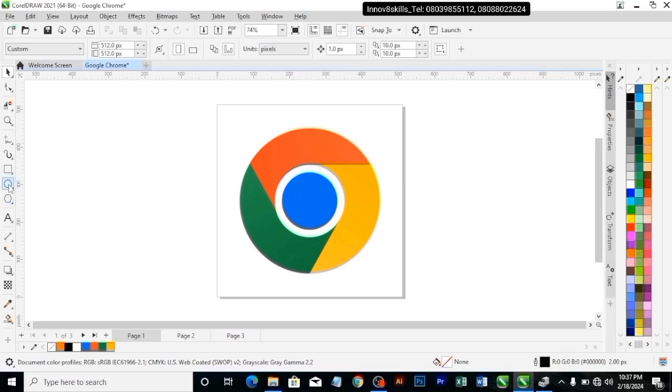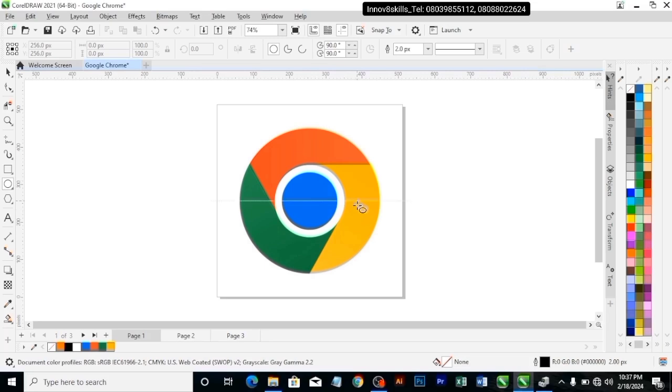Let's not waste time. Make sure the logo here is already locked. So you come to the center, hold down your shift and control key at the same time. Shift key will make it draw from the center outward, and the control will give you a perfect circle. So hold down shift and control key and you drag it out like this to fit in nicely. Yes, and then release it.